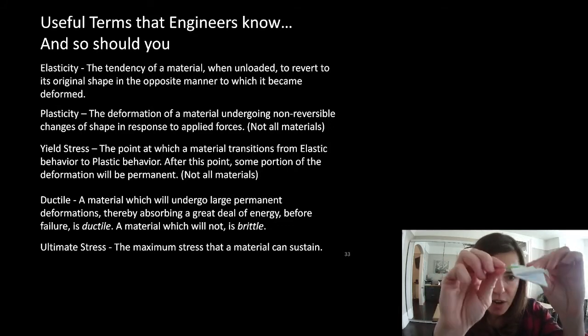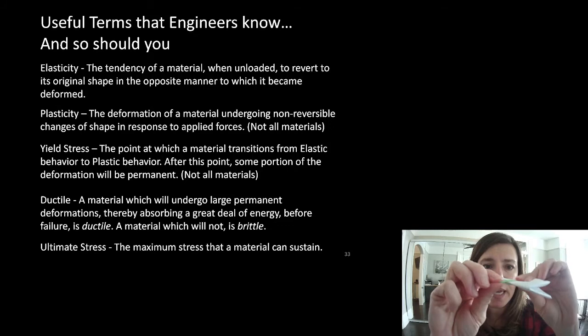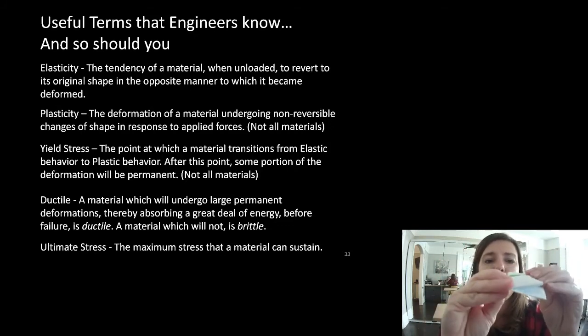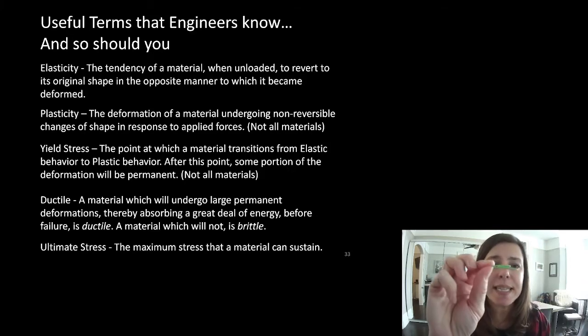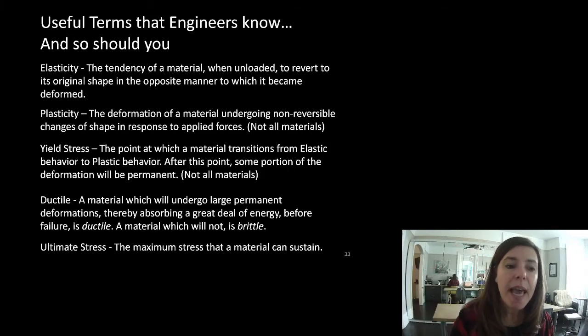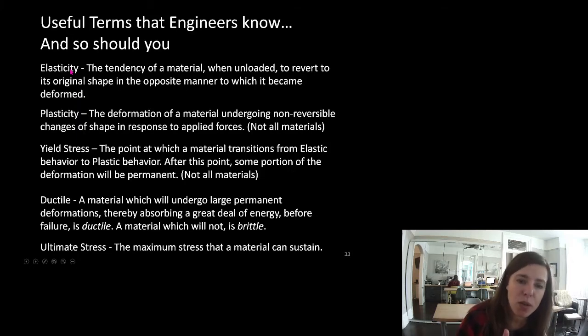so watch this. It's hard to see on my little camera, but if you're doing it here, get it to a point where it deforms your paper clip some amount, but when you pull it back, you can see that it snaps back some, but it has permanent deformation still. It will still snap back the same amount that it did in the first version, where it was all elastic behavior. But the plastic behavior was so much more that sometimes it's hard to see. But there will always be some amount of reverting back to its original shape, but there will be some permanent deformation if we get into the plastic zone.